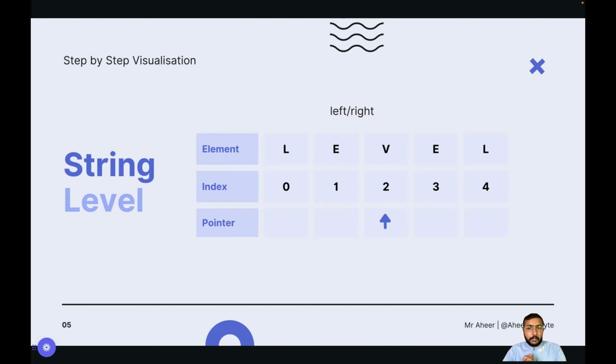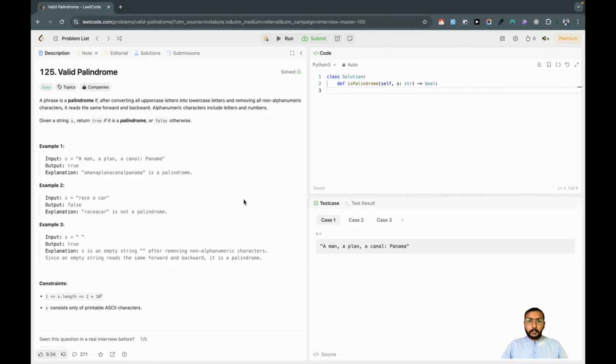Inside the IDE, we are in the LeetCode coding environment. Let's start now, as we already understand what a palindrome is and how we can do it. So let's code now. First of all, I need a left pointer. I can assign a variable called left equal to 0, because it means starting from 0.